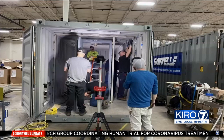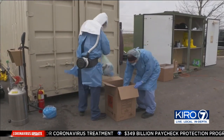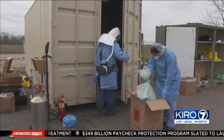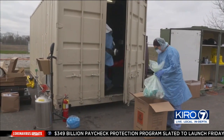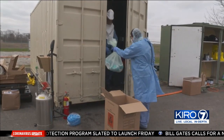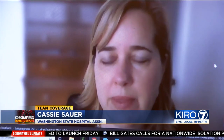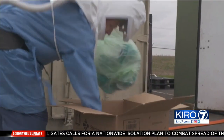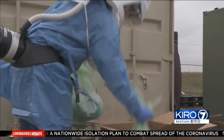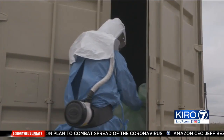The system was invented and rushed to market by a science and tech company called Battelle in Ohio. There are only four of these in the country right now, and they're expected to help or even end the shortage of masks for healthcare workers on the front lines of the COVID-19 pandemic. The system is expected to run around the clock and put more than half a million N95 masks safely back into use every single week.